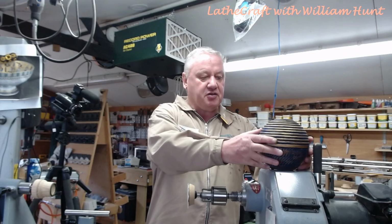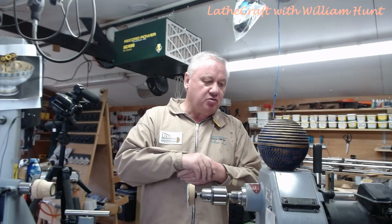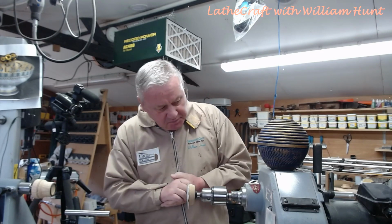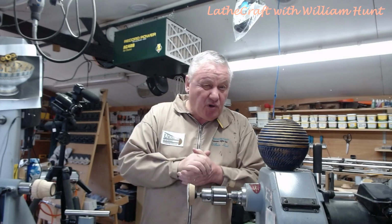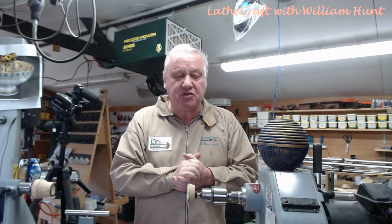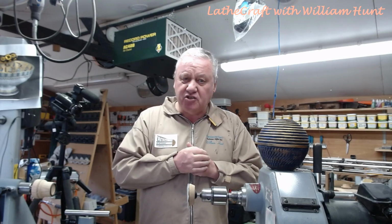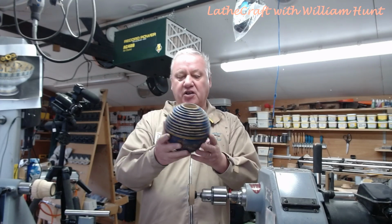So there we have it then, the finished article. A blue and gold, another blue and gold pot thingy hollow form. Has it come out as I expected? Well, I didn't expect anything because I didn't know what I was doing, so no, I guess. Do I like it? Not at all, no, it's not firing my rockets whatsoever. I guess somebody out there will like it.